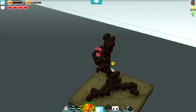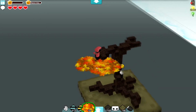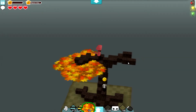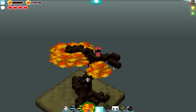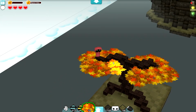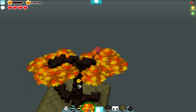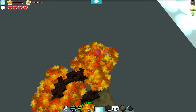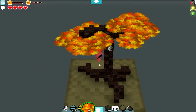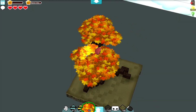So what we're going to do is we're just going to start layering them around the edges of the tree. So where you've got your branches, you just want to layer them around the edges, like so. Now, obviously, the more you've taken away from the actual branches, the less close you can get them. But once you've got them around the edges, you just want to build up on top. Start covering things, start making it fit. Basically, wherever you feel that you need to put the leaves. There's no set way of doing it.